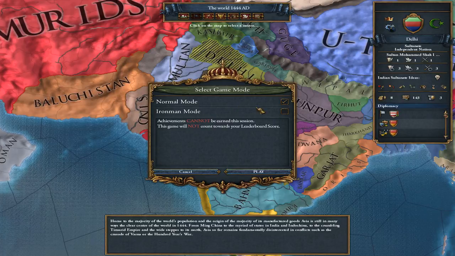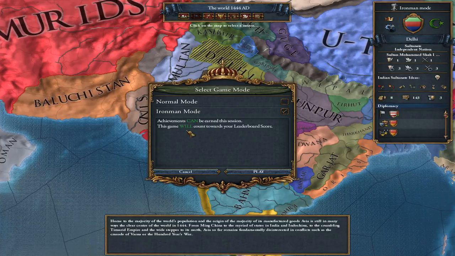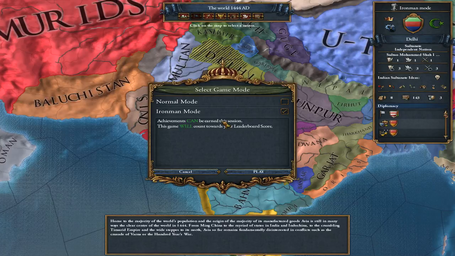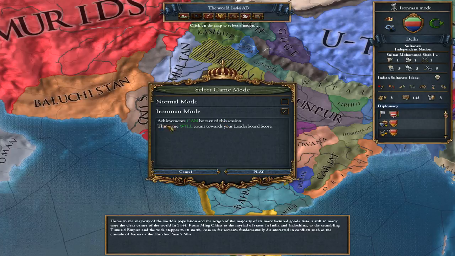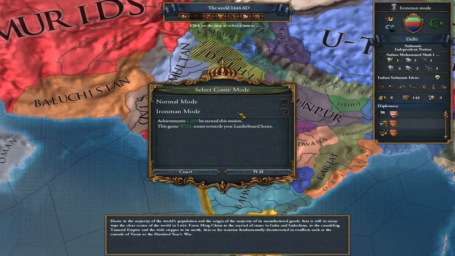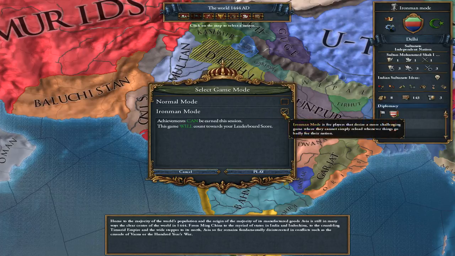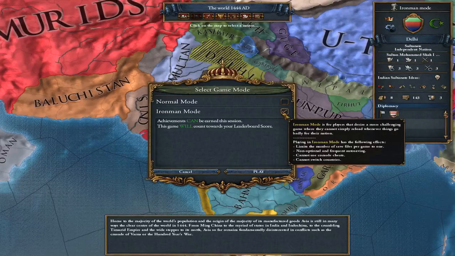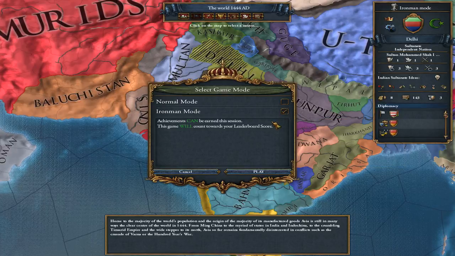The other option is Ironman Mode. Ironman Mode is the only mode that allows you to get achievements. And in this mode, the lowest difficulty that you can play on is normal. And you have to have your lucky nations set to their historical settings. When you're playing on Ironman Mode, you cannot use the console cheats. You can't switch to other nations. And you're limited to one save, where it auto-saves.